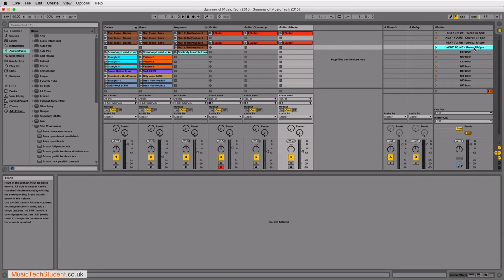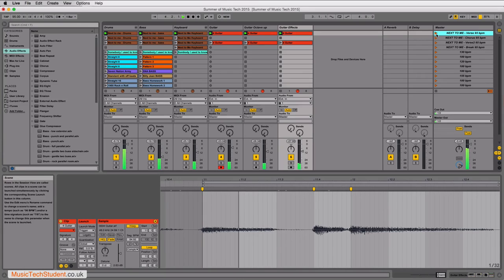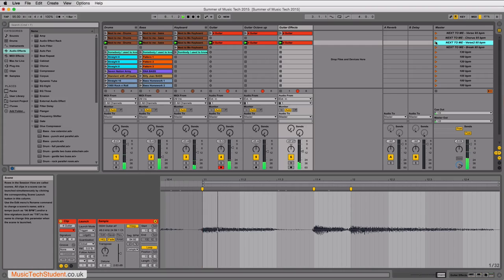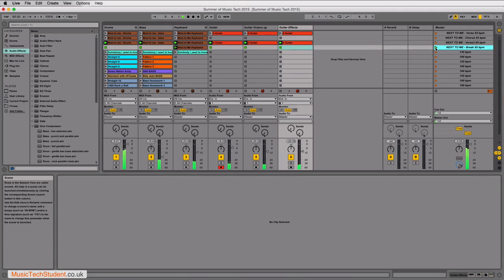Okay, so now we've got 4 segments. As we come through, let's trigger this one, and now we're going to go on to the next one and trigger this one. And after this, we do it back. Okay, so that's a nice way of arranging, and we can keep building up these parts in that way.